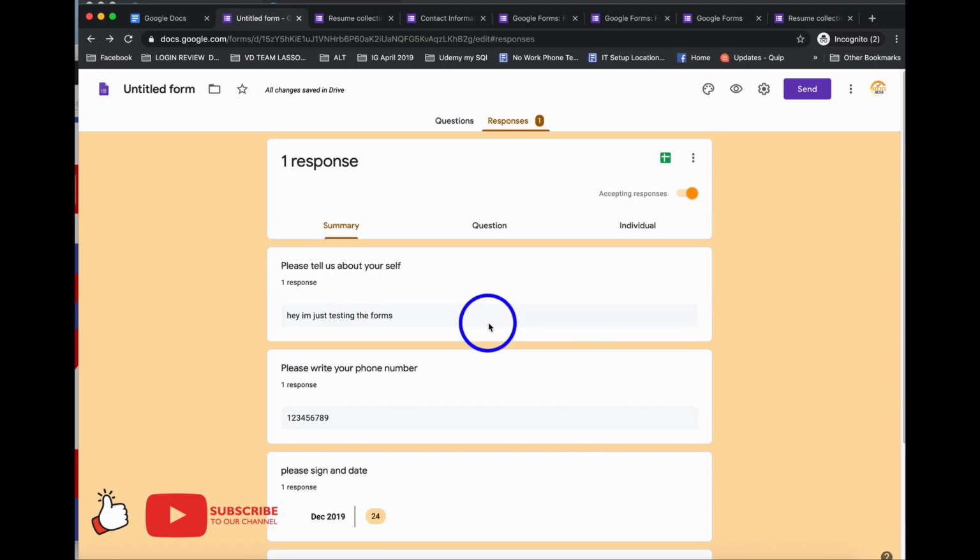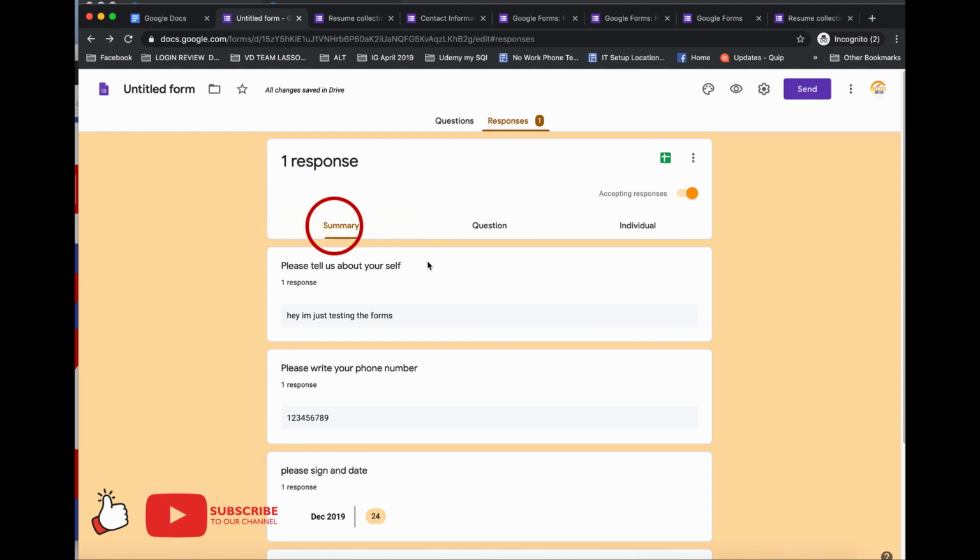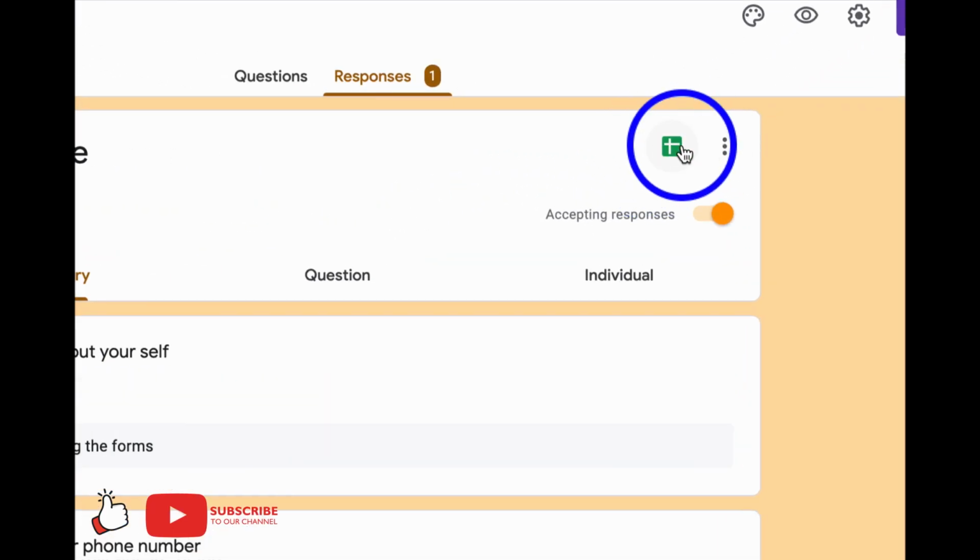So now let's say we have multiple people, like 100, 200, 1,000, 2,000 people that reply to our forms. How can we analyze all of that data? What you can do is, once you're in summary, we will just go here and create a spreadsheet from here.